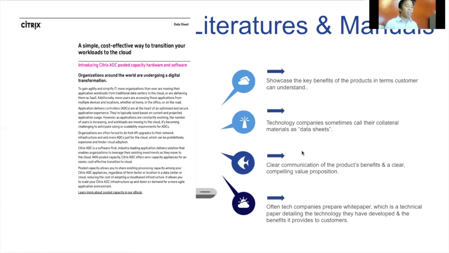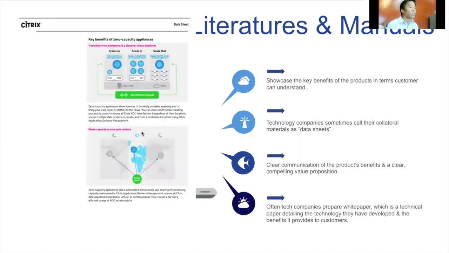And then also, it represents clear communication to products benefits in a clear, compelling value proposition. So bakit mo kailangan to? So nandun yan. Often, tech companies prepare white paper, which is a technical paper detailing the technology they have developed and the benefits it provides to customers. So meron siyang white paper.